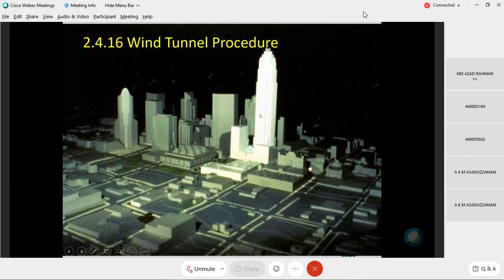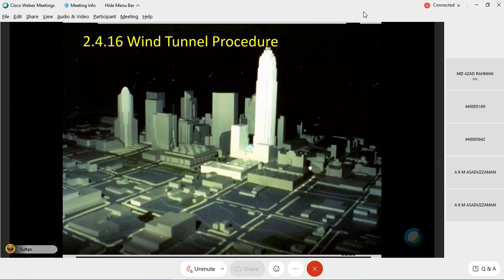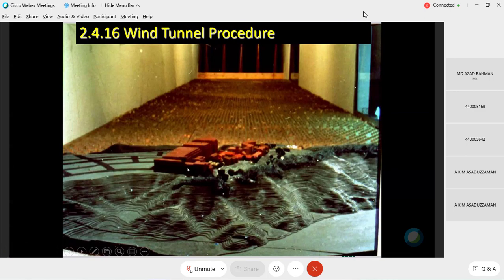This is a Chicago building that was tested out. This is near the lake shore. Again, the same story. The building that is being designed in the wind tunnel is heavily instrumented. The neighboring buildings are not instrumented but modeled to scale. This is a power station on the edge of a major gorge or precipice or whatever. There is no way to design this except through wind tunnel testing. So they have put the whole thing in the wind tunnel: the power plant, obviously a scaled down model of it, the terrain and the surface over which wind is expected to come.